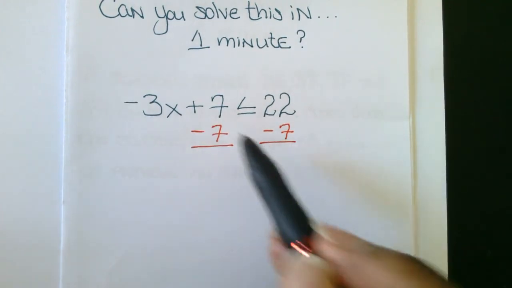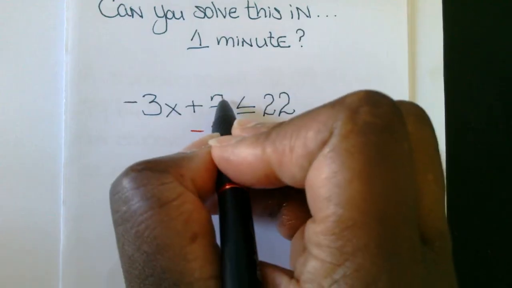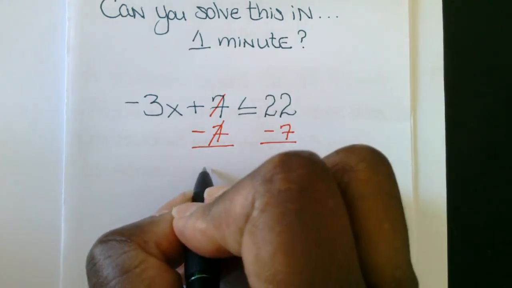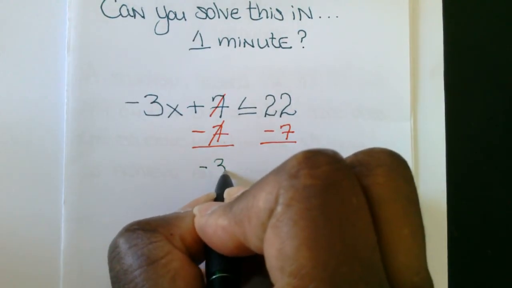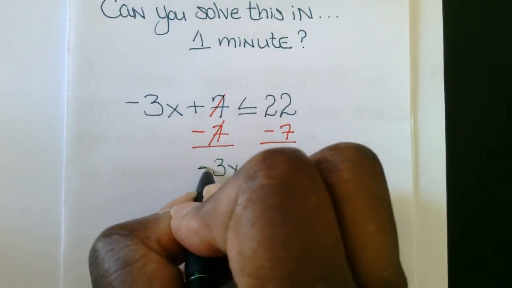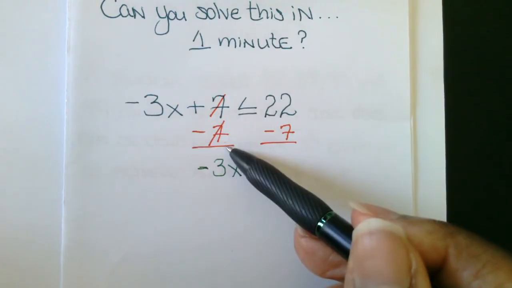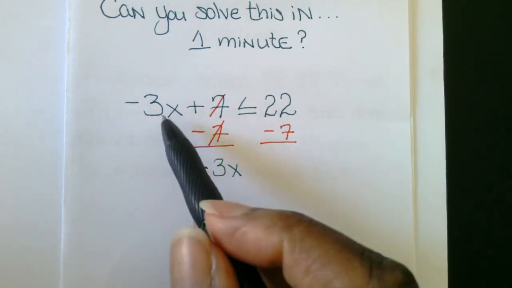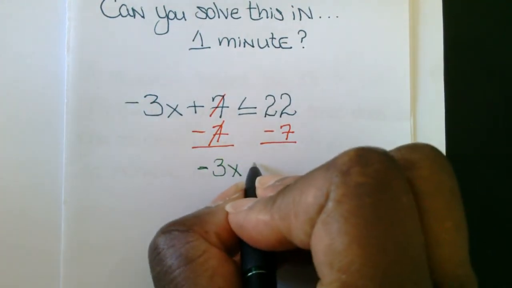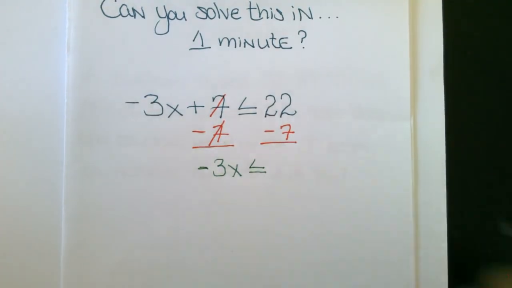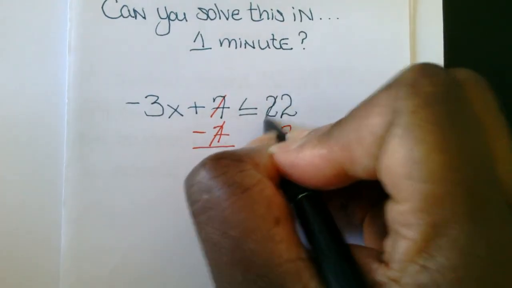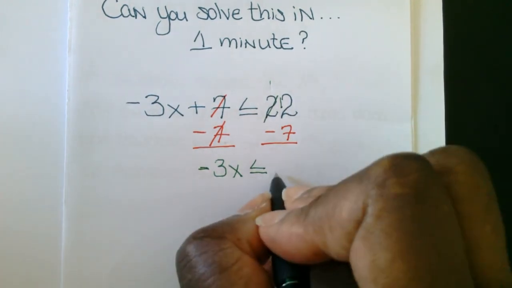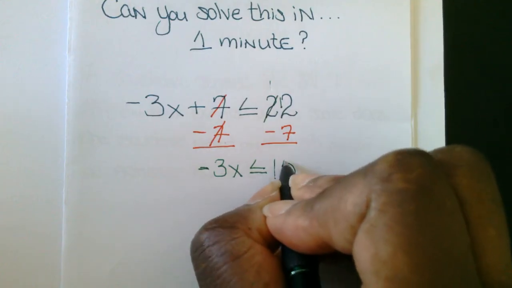Okay? So positive 7 and negative 7 cancel out to give me 0. So now we have our negative 3x coming down. We do not have to write down the 0 that we got from the 7 and negative 7 because we don't need that as a placeholder since we still have the negative 3x. Now, bringing down the less than or equal to, borrowing from the 2 to make that into a 1, to make that 2 into a 12, so you have 15.